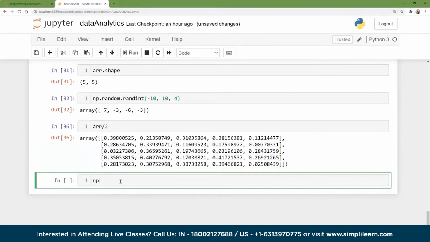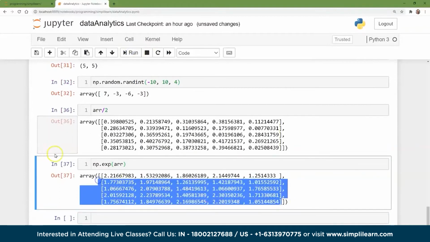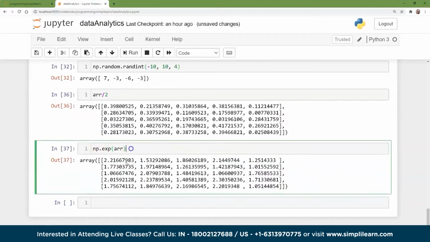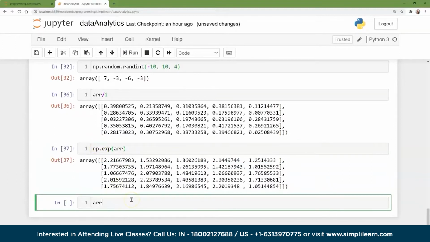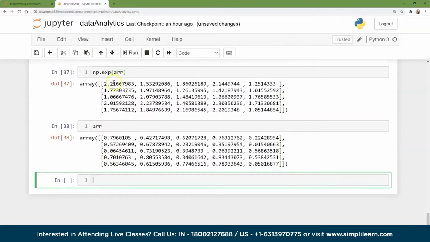And as you dig deeper into NumPy, we can also do exponential. So as an exponential function, which would generate some interesting numbers off of the random. So we're taking them to the power. I don't even remember what the original numbers in the array were, because we did the random numbers up there. Here's our original numbers, and if you build an exponential on there, this is where you get e to the x on this. And just like you can do e to the x, you can also do the log.